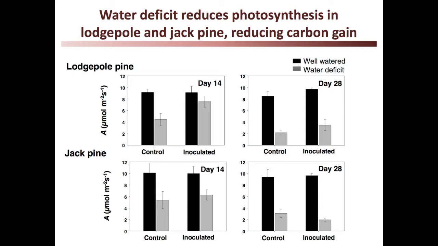If we extend this experiment way, way out, we can see a small effect of the pathogen on photosynthesis, but that's also confounded with the conclusion of the growing season. It's likely that the pathogen-affected trees are simply moving into dormancy more quickly.